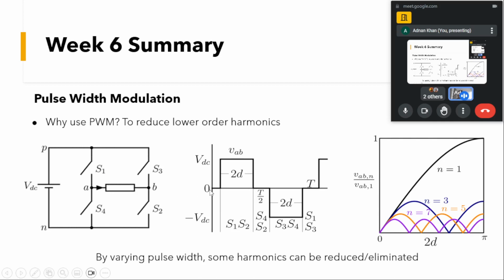So we saw here that by changing the conduction duration of this wave, we can eliminate some harmonics, and certainly at some of these pulse widths, beyond a certain point, the amplitude of these harmonics can also be reduced. So the idea is that we want to vary the width of this wave in order to reduce the harmonics in our waveform.